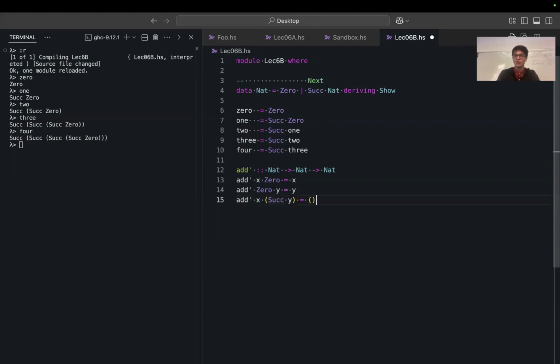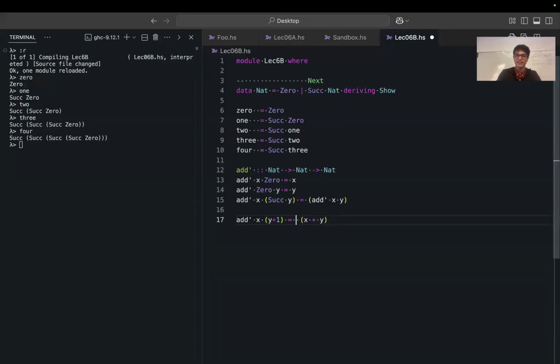Well, I always want to do a recursion. This is sort of like x and y plus 1, if you want. And I'm saying this is equal to something when I add x and y. And what's that something here? Plus 1, isn't it?